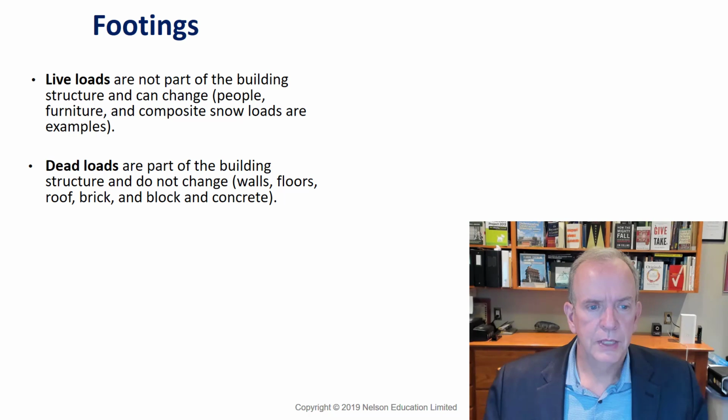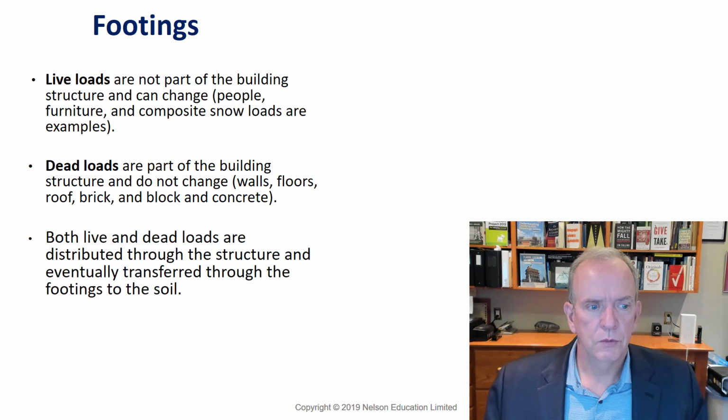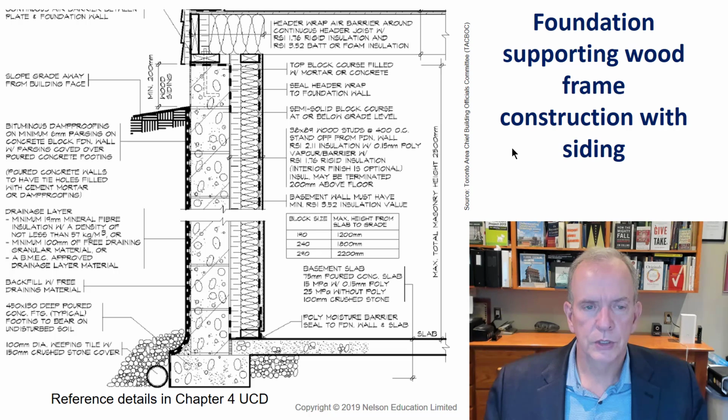So live loads, dead loads, I think that's a pretty good definition of what we said. And they're all through the structure, right? And distributing weight onto the structure. This is a TACBOC detail. If you want in your own book to go through it, there's some extra ones too in chapter 4. So you could go back into the details section of chapter 4 and you can see these details pretty clearly.